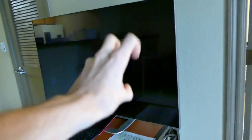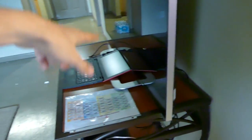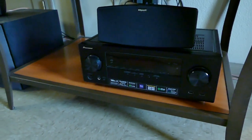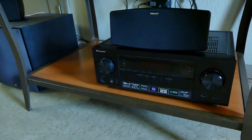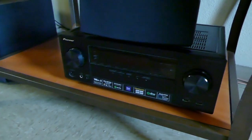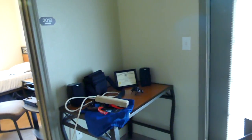This TV is a 240Hz — I know that's TV terminology, but it's an effective 240Hz refresh rate, 1080p TV from Vizio. This is not the same one I reviewed with McLovin, the 55-inch — that one wouldn't fit on this countertop, so I had to go with the 50-inch. This receiver is a Pioneer receiver, 140 watts to five different channels — so that's roughly 700 watts total. These speakers are rated for 275 watts a piece, so plenty of headroom.